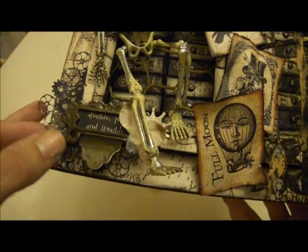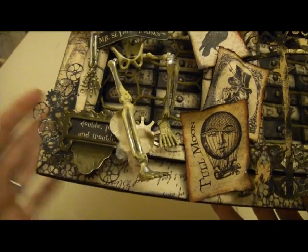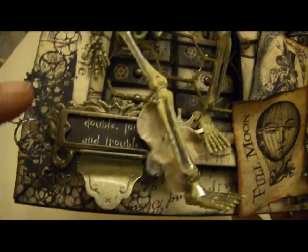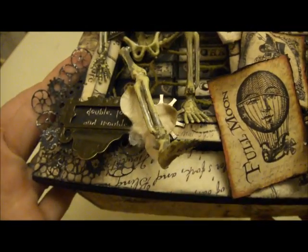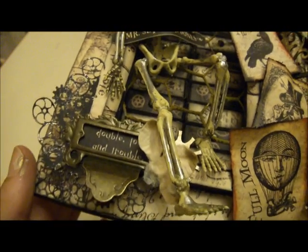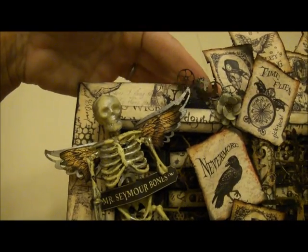We got these also from Gina's Designs. We got these Steampunk doilies, and they were black or white. We got a couple different sizes, and I absolutely love them. So what I did is I just cut it into like a corner piece over here and put it there. Hopefully you guys can see that. It's absolutely amazing, the gears. I didn't ink, but I took some of that silver liquid leafing and went over it with that. And then I put another little piece up here at the top as well.